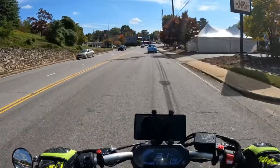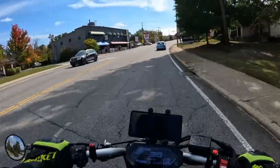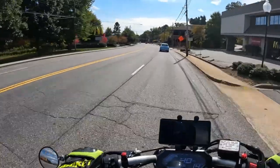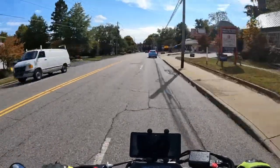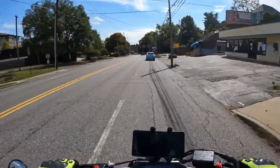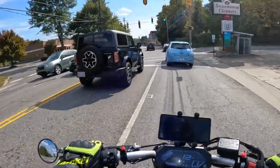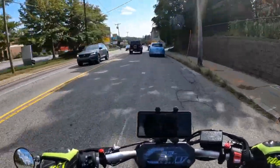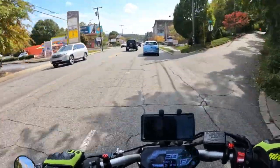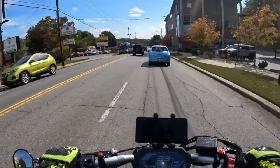I guess I can use this time as a little update on how I am with the bike. It hasn't been a month quite yet and my first payment hasn't hit yet — that's in the next week or so. I actually really like this bike. The more I ride it, the more I'm in love with it, and knowing me, the more mods and accessories I get for it, the more I'm gonna love it.